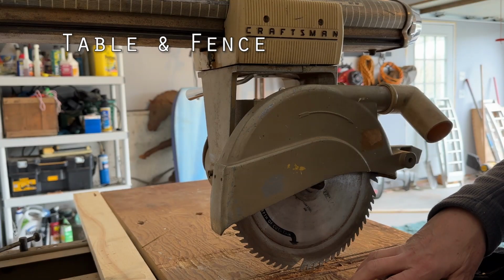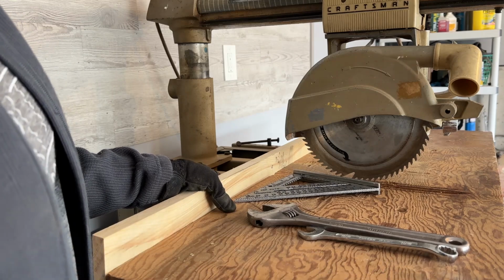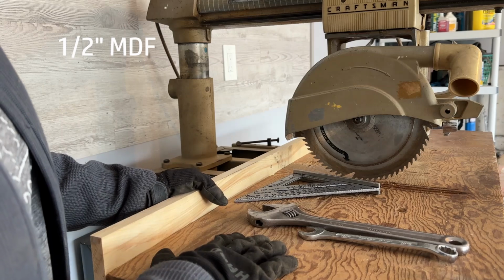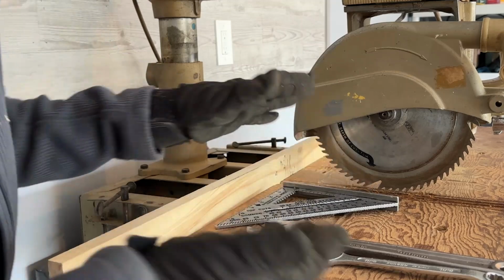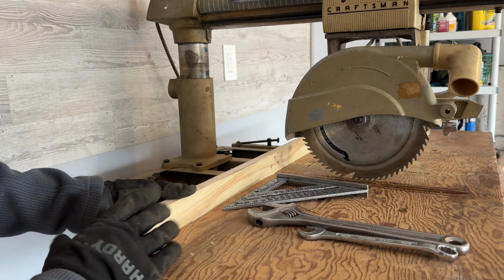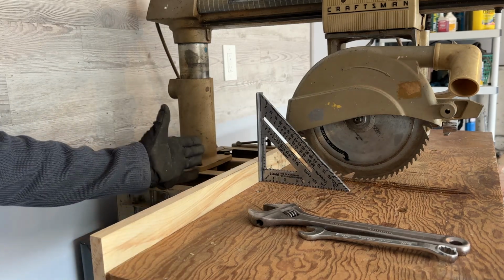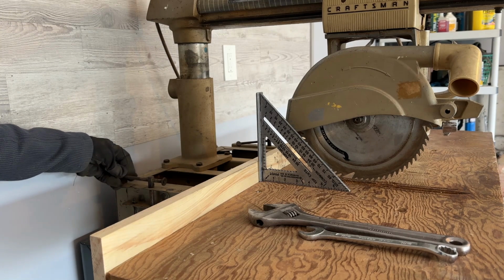So I've got to tighten this table down. It's seen better days, so I'm going to use this a little while longer, and then I will put a new tabletop on here. A lot of people will get 2 sheets of plywood, glue them together, and then put a thin piece on top that can be a sacrificial piece, because you are going to have to go down into the wood a little bit in order to have a nice clean cut through the piece that you're actually cutting. I did pick up a new fence, so I'm going to brad that, couple brads to the back. Make sure that has a nice 90-degree angle. And then I have another tabletop piece that goes in the back here, and that will be tightened against the fence with these screws.